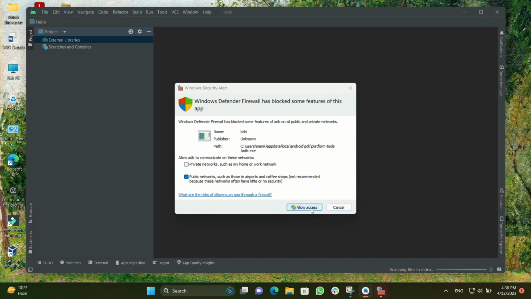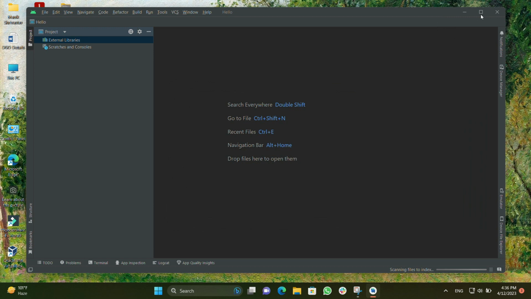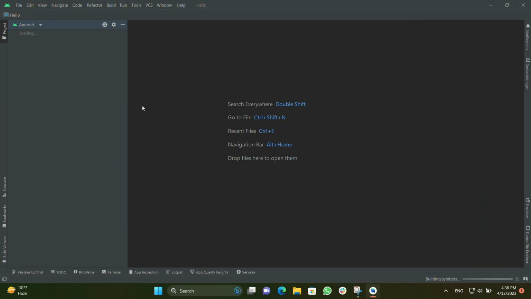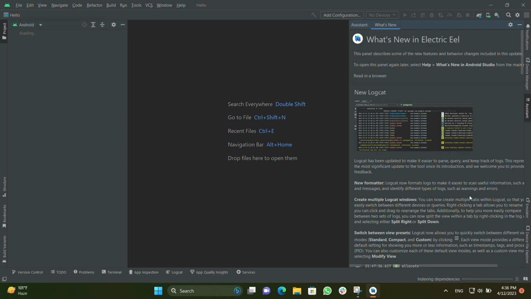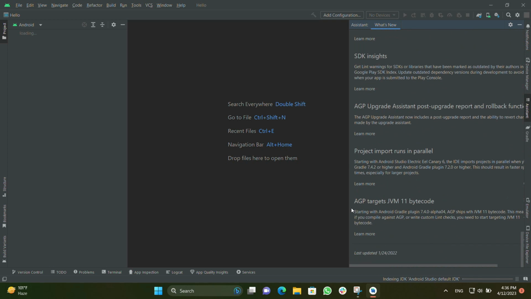Now it's downloaded, and we'll allow all the access which is required, and it will take some time. As you can see at the bottom right, it is downloading some files and some indexing is happening. Just let it happen and it will take around 5 to 6 minutes for all this indexing and process.